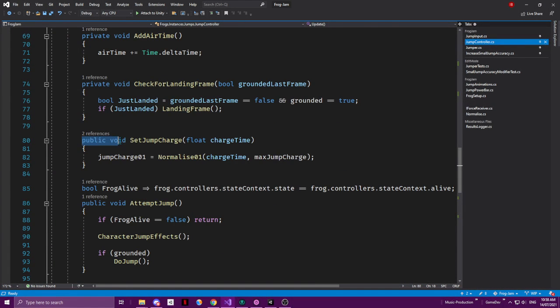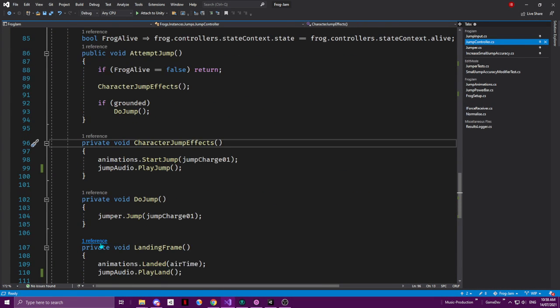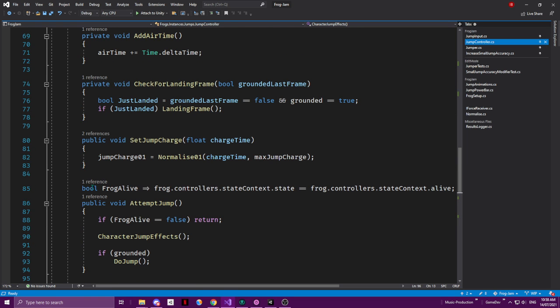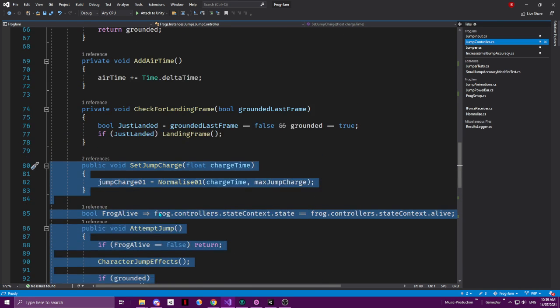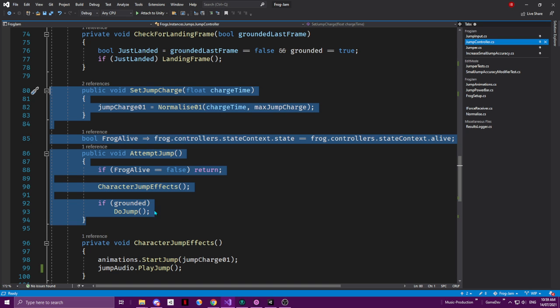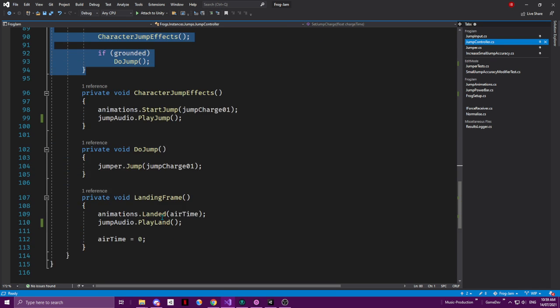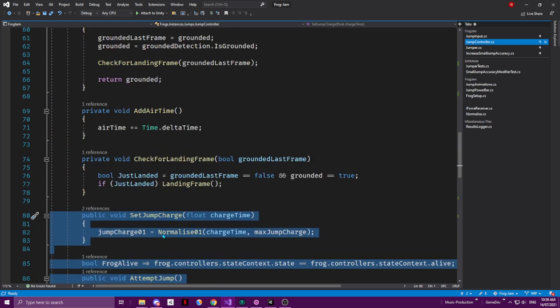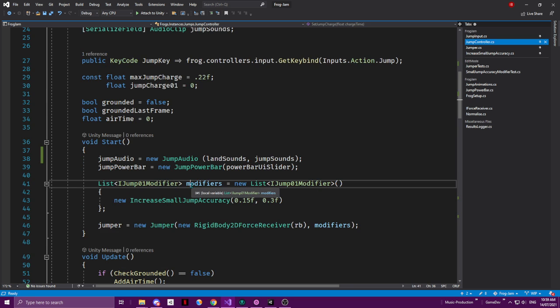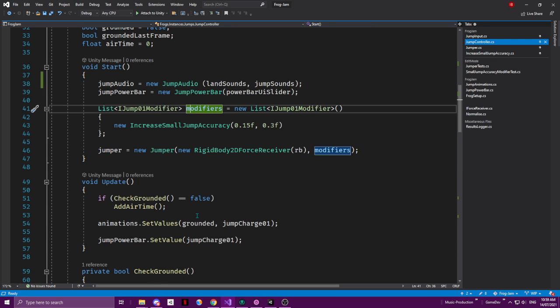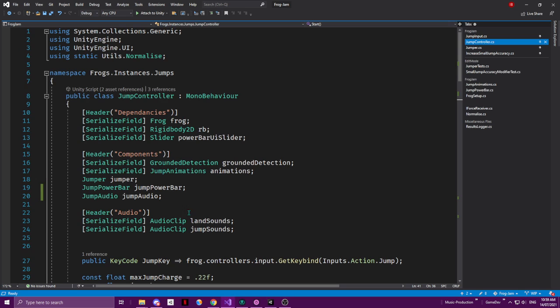Private, public. Public. Private. I'm tempted to take these publics up. I don't know, it's still 100 lines. I want to get it down, but in a way that makes sense. It's called jump controller right now. It should be like jump mechanics.